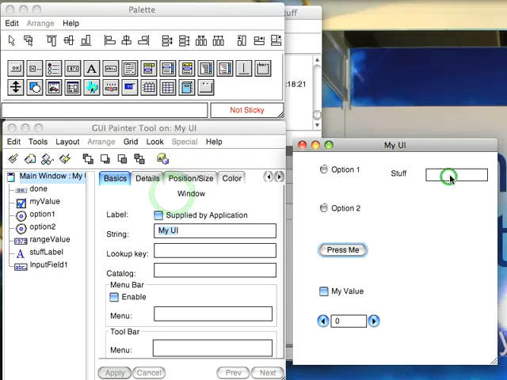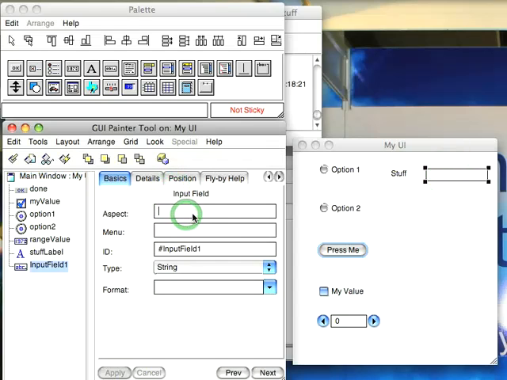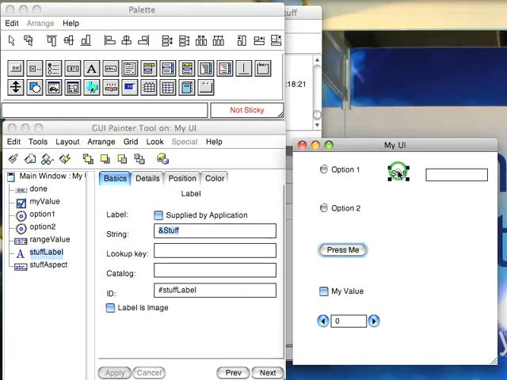And now we'll take this input field and we'll call this stuff aspect. And we'll leave it as a string and we'll give it an ID, and this is important here. Stuff aspect. So, done that. Now the thing you might be wondering at this point is when I have a hotkey assigned to a label, how does it know what to actually tab to, or go to rather, when I hit that hotkey?